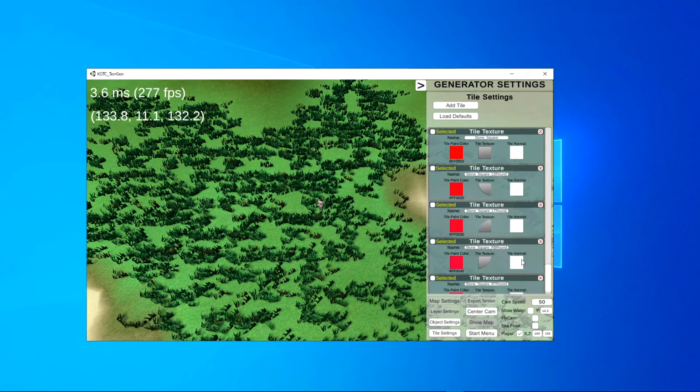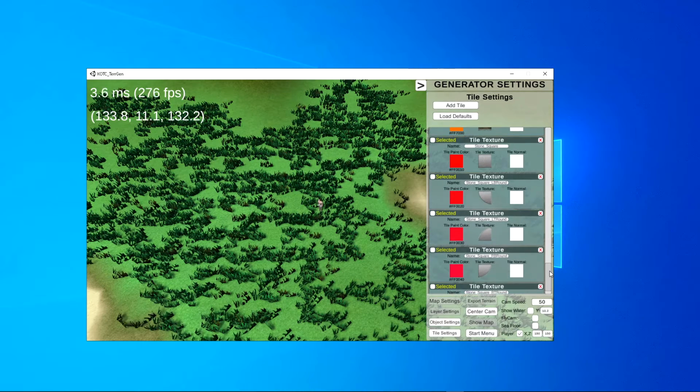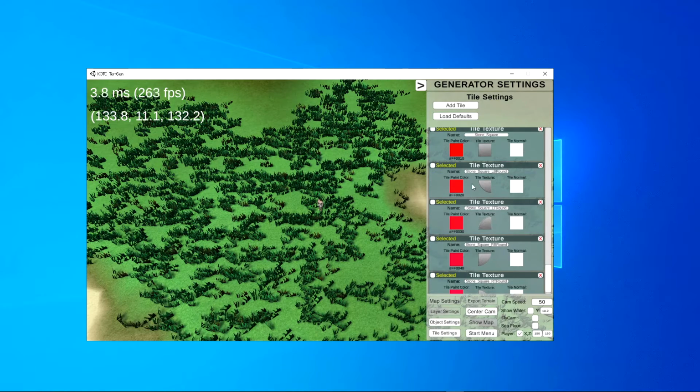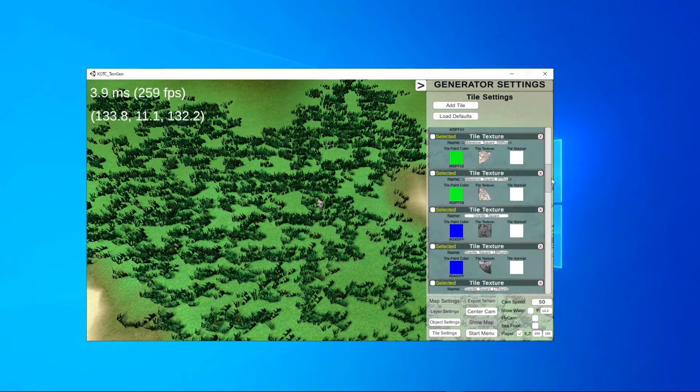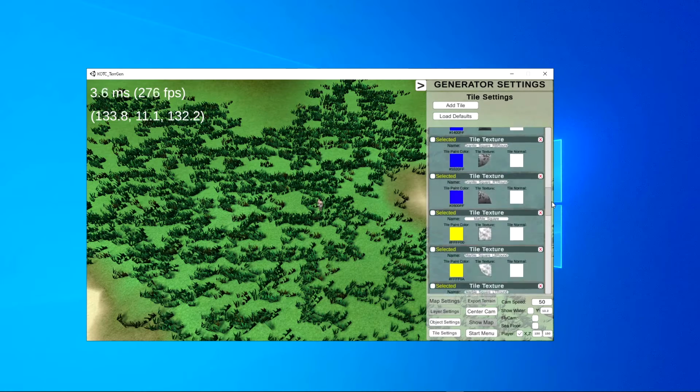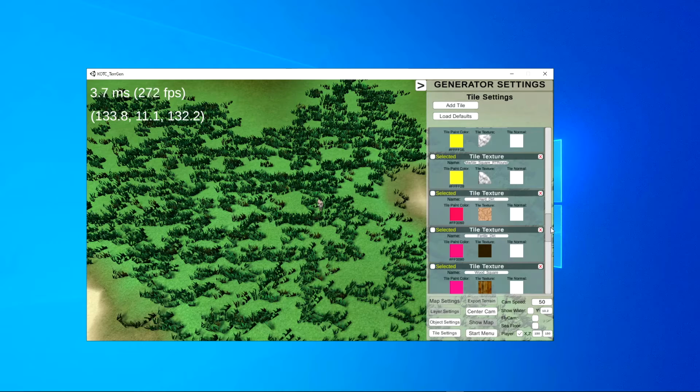Getting Micro Splat or Mega Splat to work in my own terrain generator, I'm sure it wouldn't be a fun thing to try to do. So it's just easier to write my own, which I'm sure is not as efficient or look as good as that, but for my purposes it'll work. So basically these are all default tiles. I got like a brick, cobblestone, granite, marble, hard dirt, which is pretty cool.